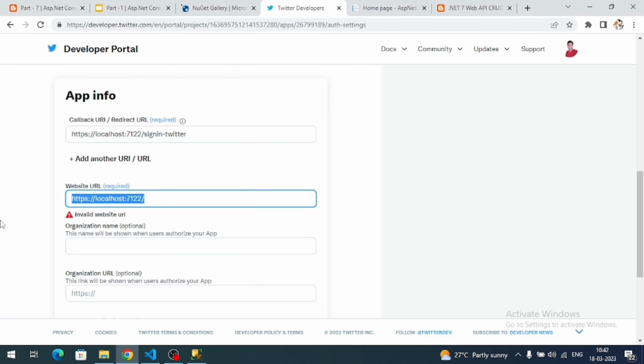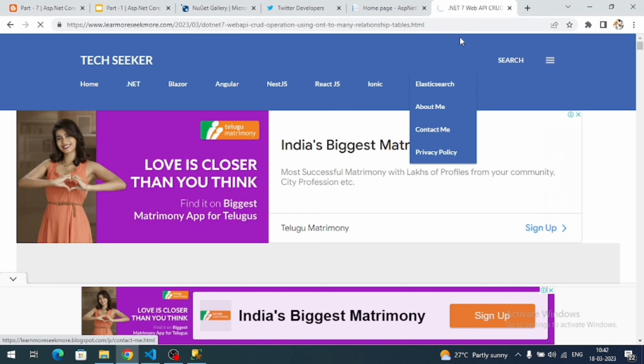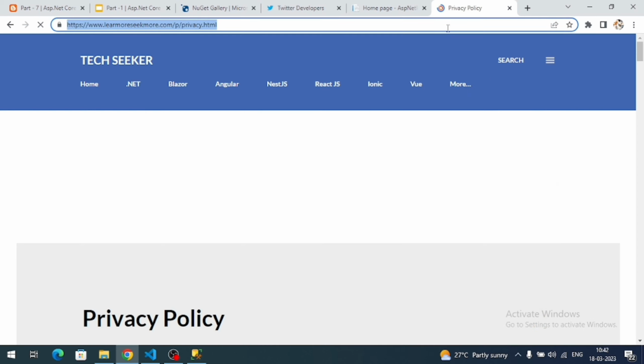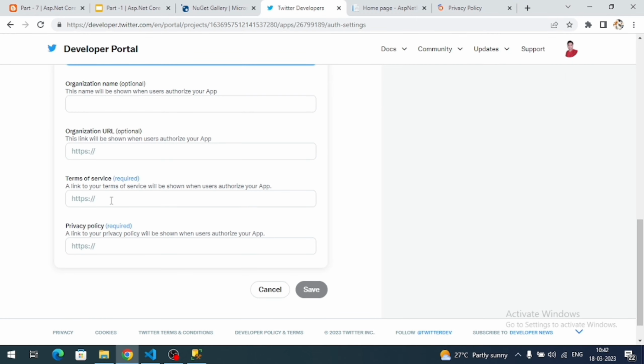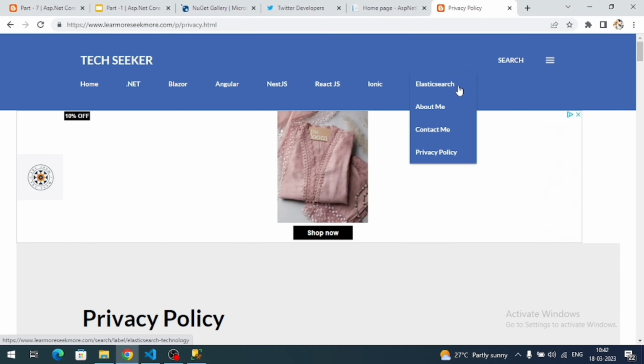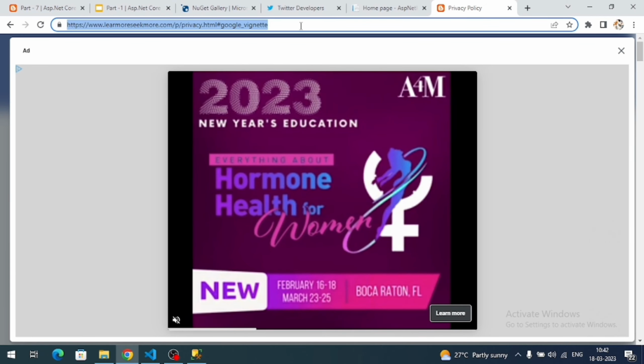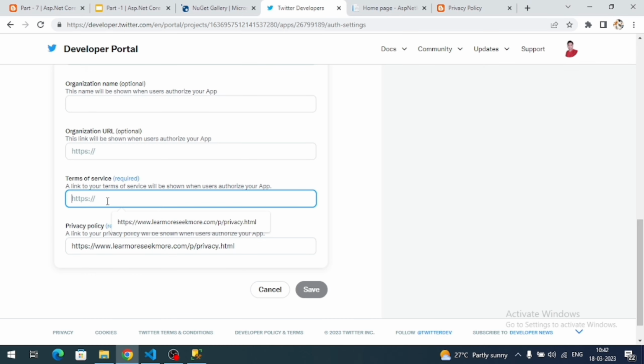I'm going to provide it as the website URL, and I have a privacy page, so I'm going to provide that. See, these are required fields and I don't have any terms of service, so let me add the about me page, some dummy URL.